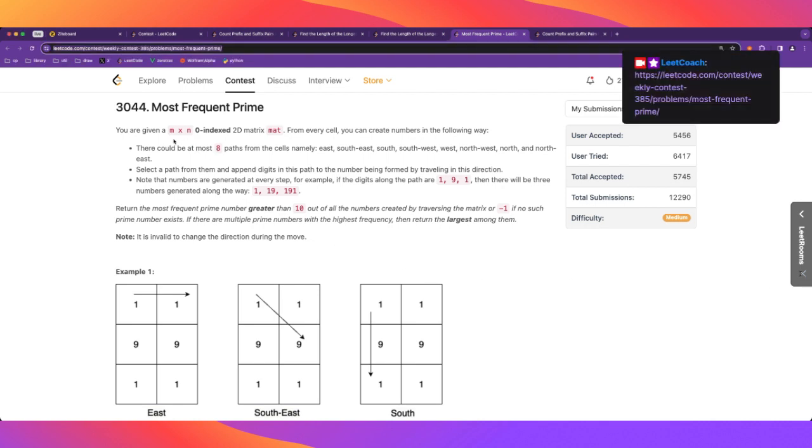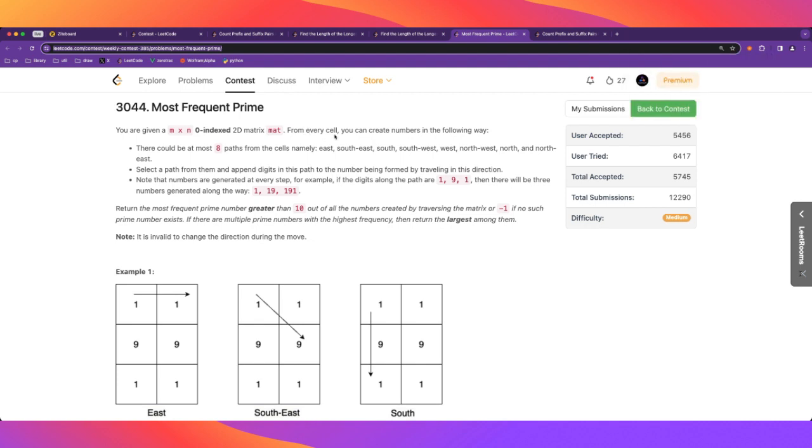Most frequent primes. So we're given a 2D matrix, and from every cell you can create numbers in the following way. You choose a direction out of the 8 possible directions. Here they are enumerated, and then you keep appending digits.